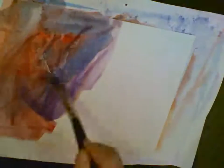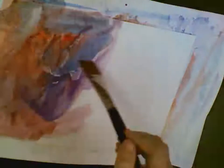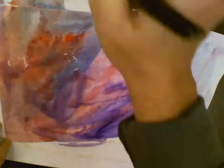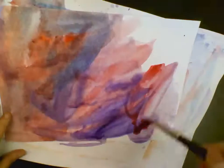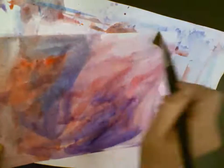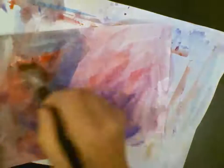You've got to make sure it stays wet for this. You don't want to take your time. You want to just make sure it's wet. And you should make sure that you have a piece of saran wrap ready to go to put on top of it. Okay. Make sure it's wet, wet, wet.